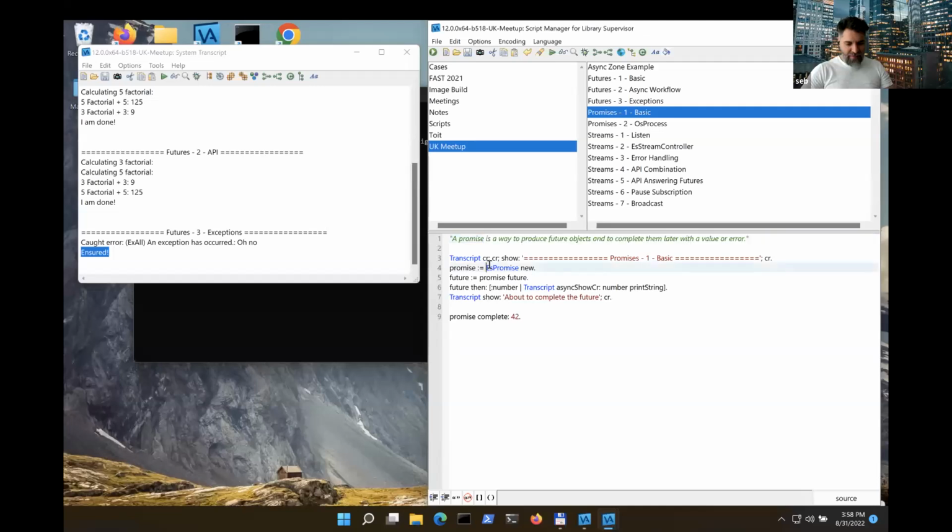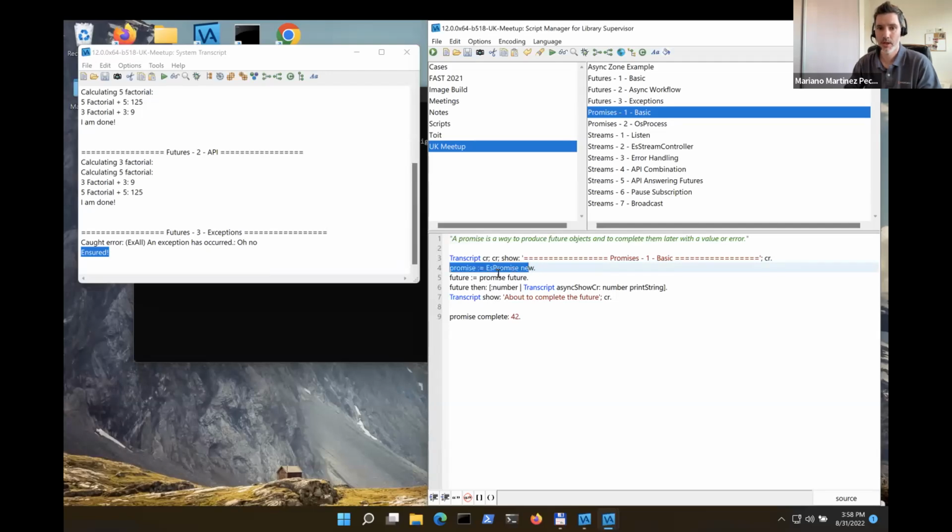And the code is as follows. We can say ESPromise new, we create a promise, and then to the promise we can ask for a future, which is the future associated to that promise. Then to the future we can do whatever we want, just like we did in the previous examples.